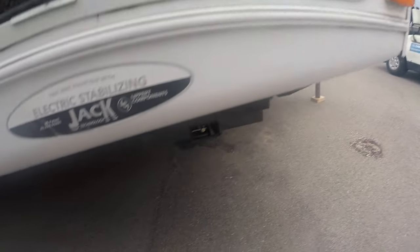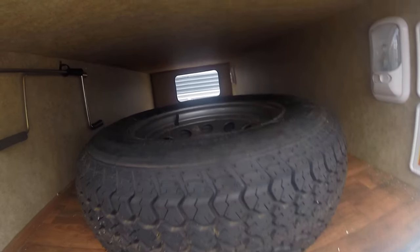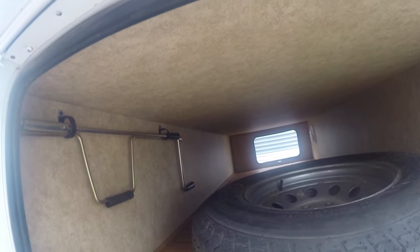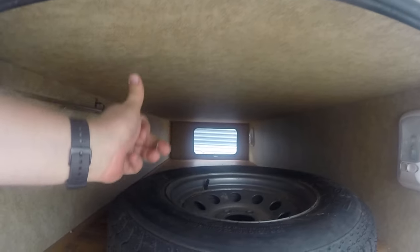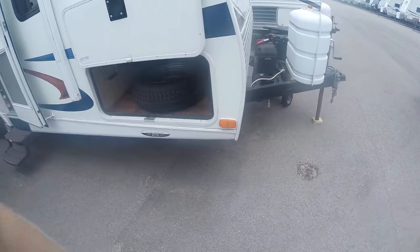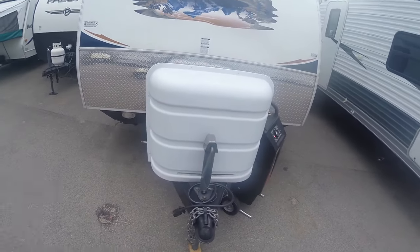Power stabilizers right down here — that's where you essentially move them up or down. Spare tire lane in here, fully finished underside. You're not going to get cold on those early mornings with the air coming in; this is actually insulated as well. Swing you around here — obviously your propane and batteries up front.